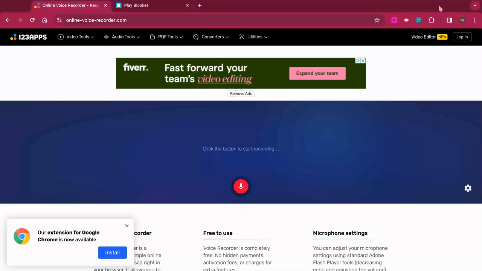All right. So sometimes simple is the best. And this is for those of you who want to record a simple audio version of your podcast, just straightforward. You're talking, that's it. You're going to use this tool called Online Voice Recorder up here. The link is in the Google form, obviously, right above.